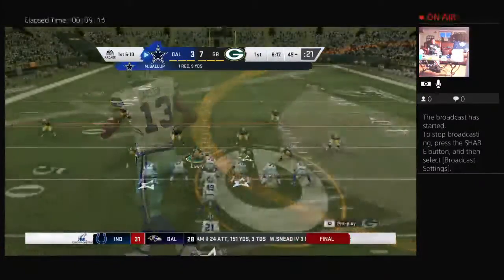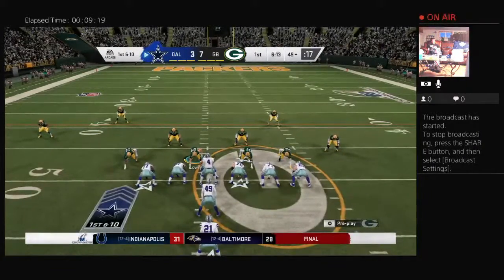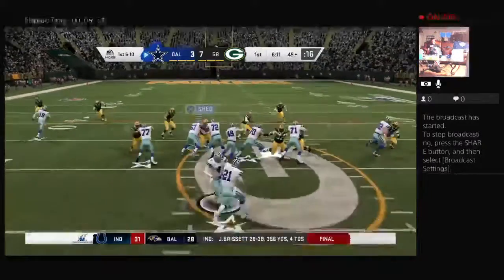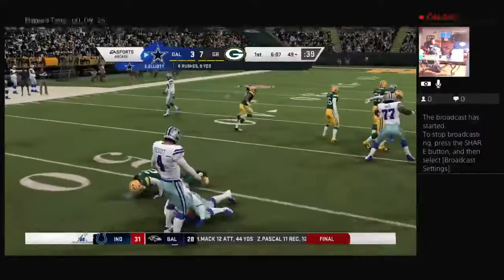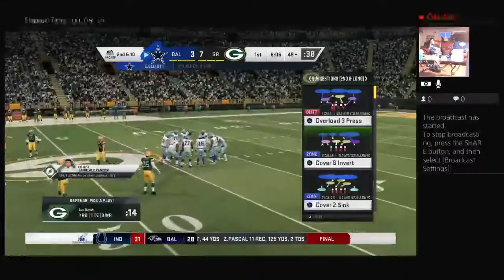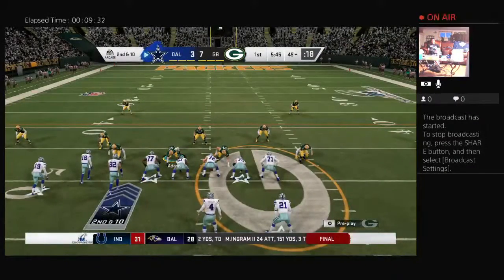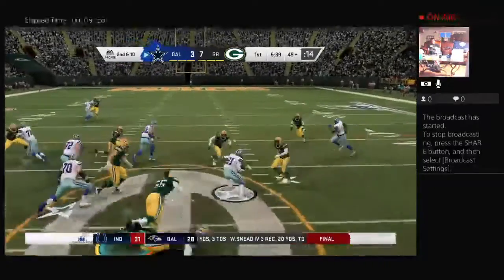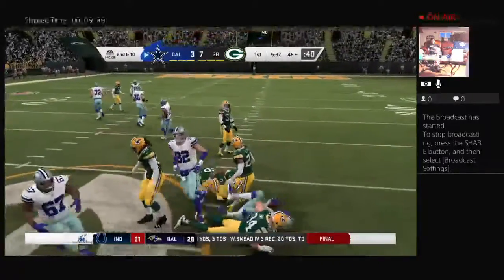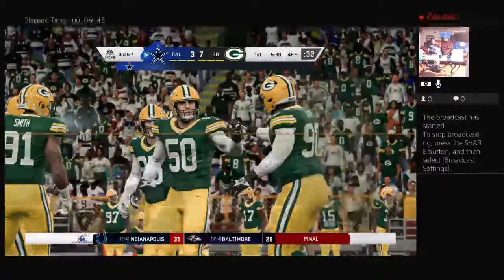One thing you're hoping for when you run drag routes, you're able to hit a receiver in stride, and he can pick up a lot of yardage after the catch. But in this situation, the defense was effective, able to stop him before he could get a good head of steam going. No gain on the play there, 2nd down. On 2nd down, Elliott. Call it about a gain of 3, and they'll be looking at a 3rd and 7 coming up.